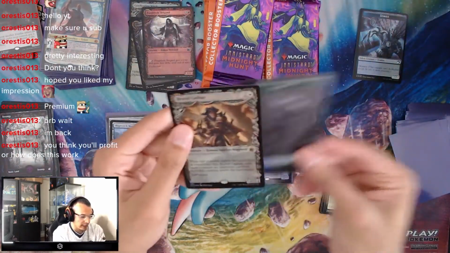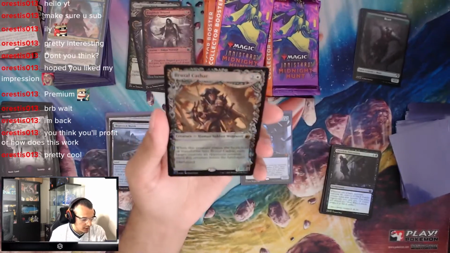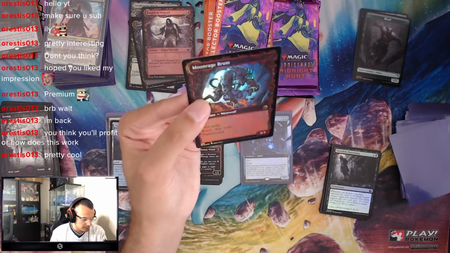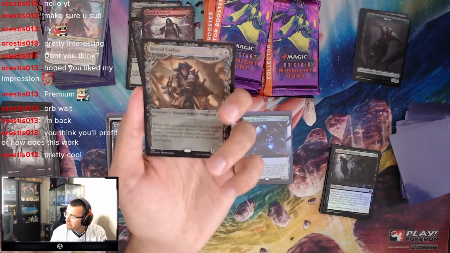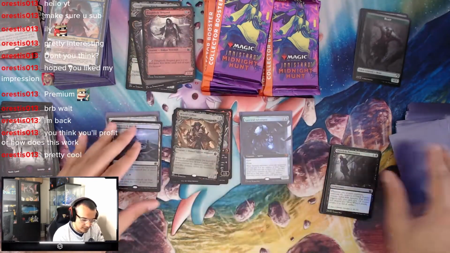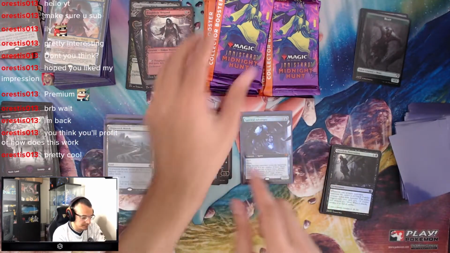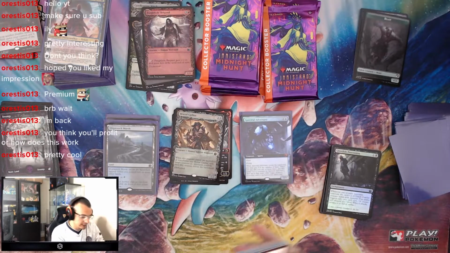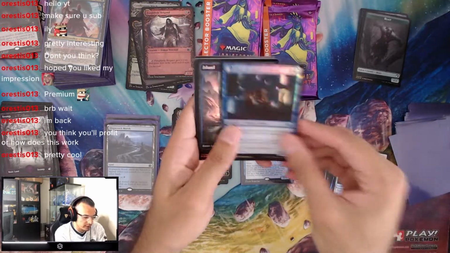We have Brutal Cathar. When it enters the battlefield or transforms into... Oh. Brutal Cathar, exile target creature. Wow, that's pretty good. It becomes a red card. That's pretty sweet. I think I was probably more excited about the land in that pack more than anything, because let's face it, lands are important.